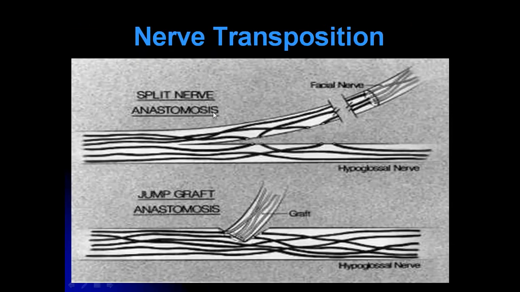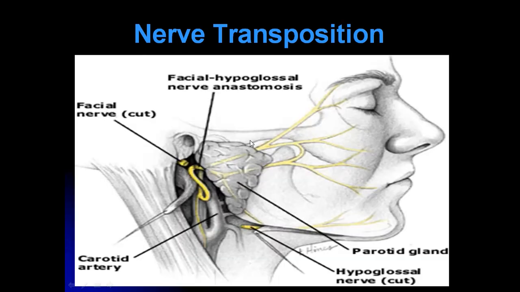So nerve transposition is like you split the nerve, and from here you are transferring the nerve. So from the hypoglossal you are giving a graft to the facial nerve. That is the nerve transposition. For example, hypoglossal in the same operative field. Nerve transposition can be done, the facial nerve hypoglossal anastomosis can be done for a cut facial nerve, and you can go for it. Or else you have the masseter nerve itself here, we can go for that.